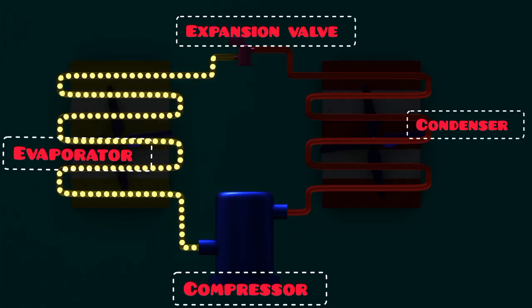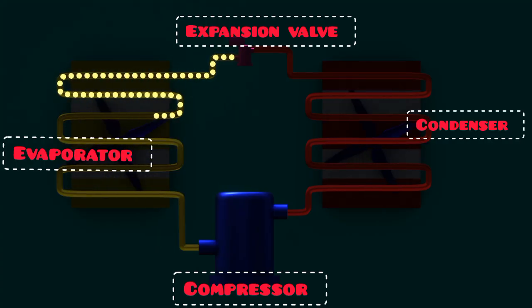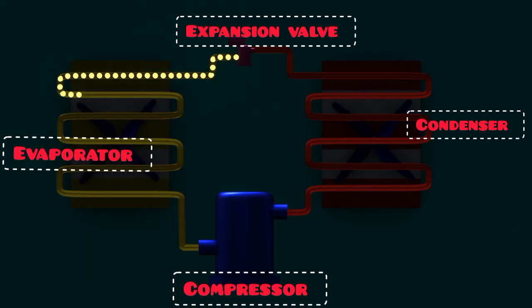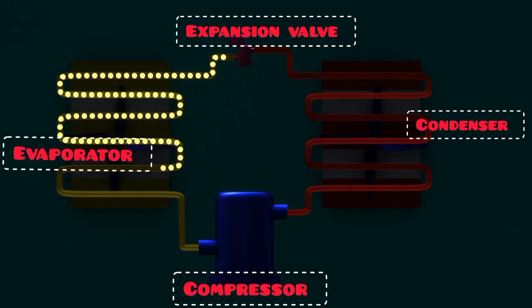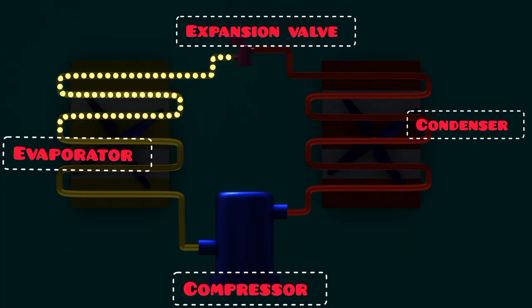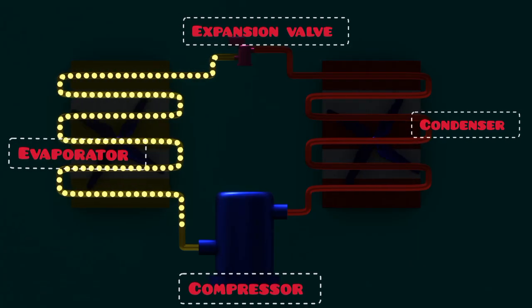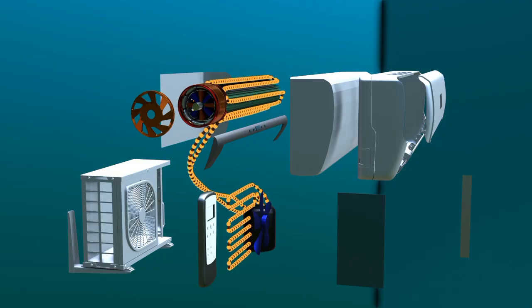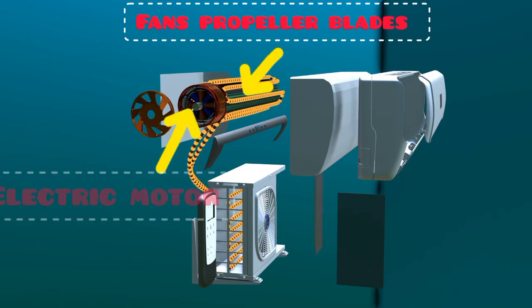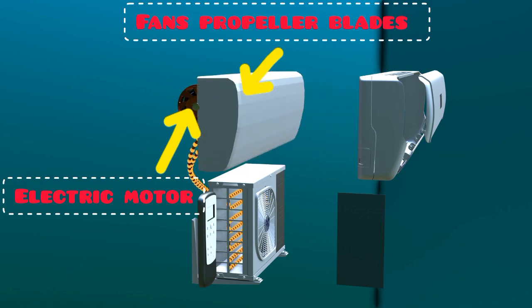As the refrigerant enters the evaporator, it does so as a low-pressure, low-temperature mixture of liquid and vapor. It flows through the inside of the evaporator tubing, while a fan simultaneously moves the warm air from the room across the outer surface of those pipes. The fan is typically a compact propeller type, chosen to save space and driven by an electric motor to ensure steady airflow.